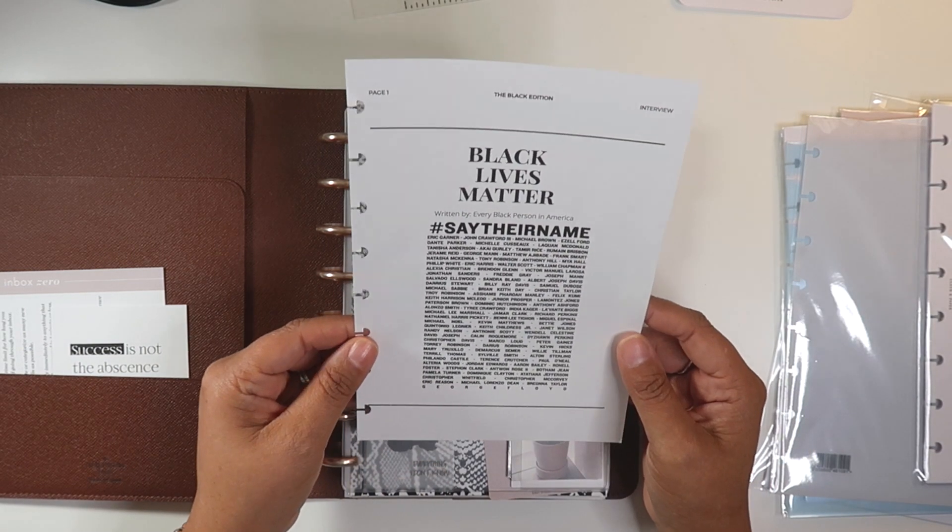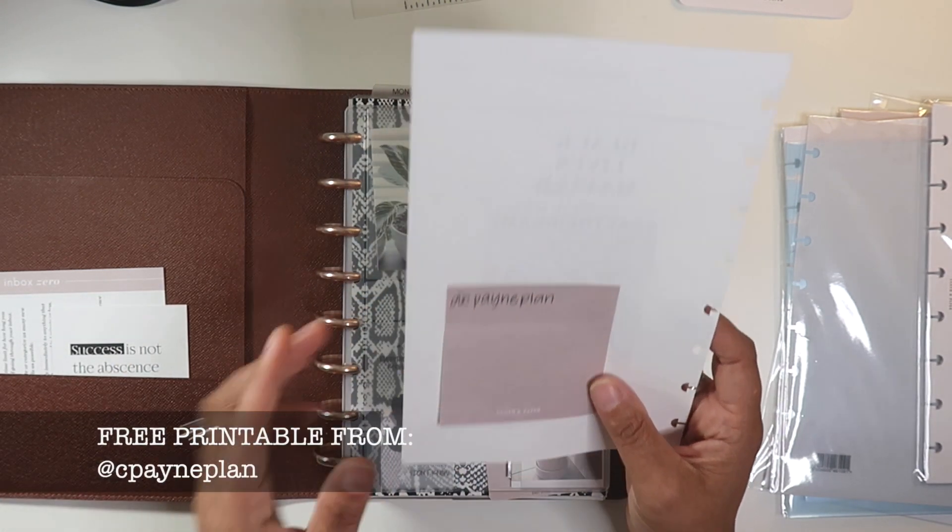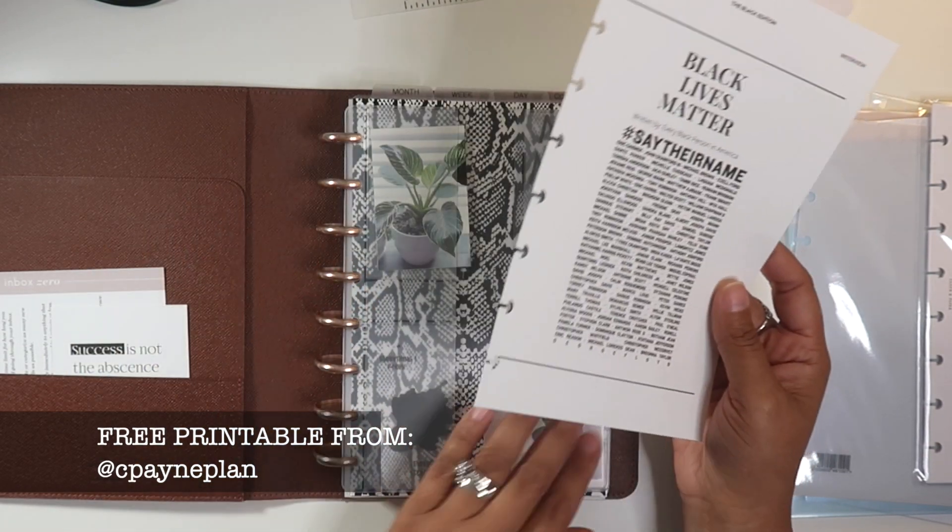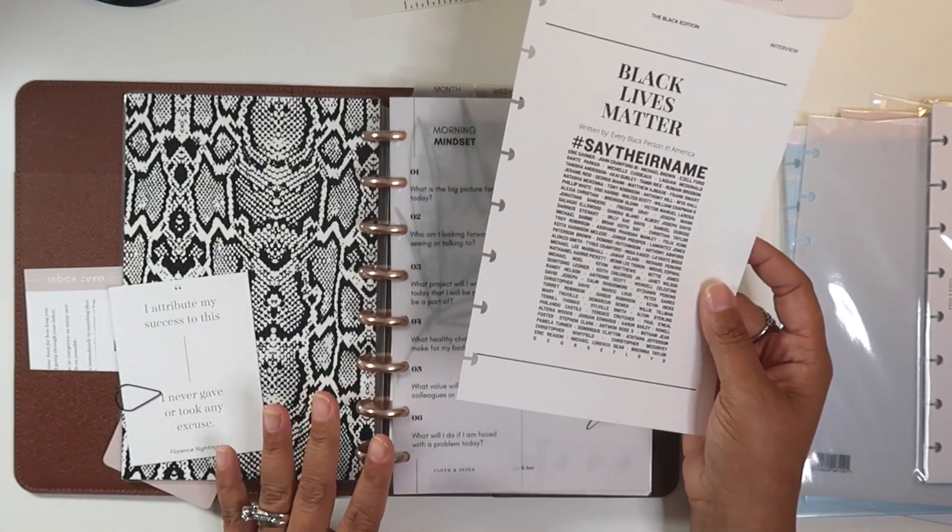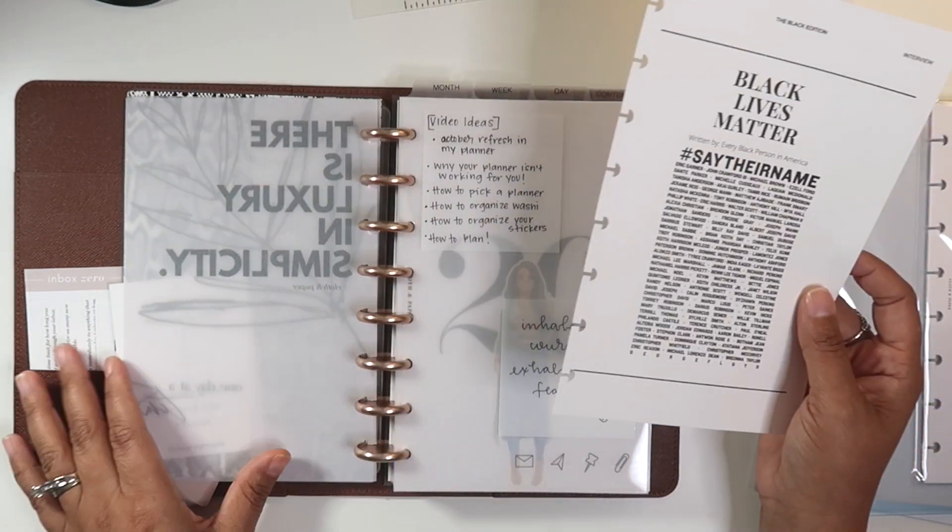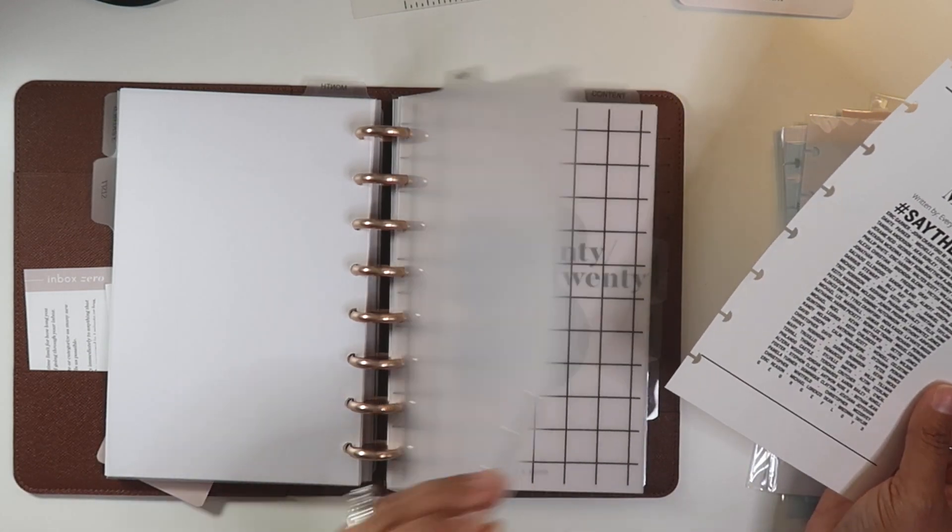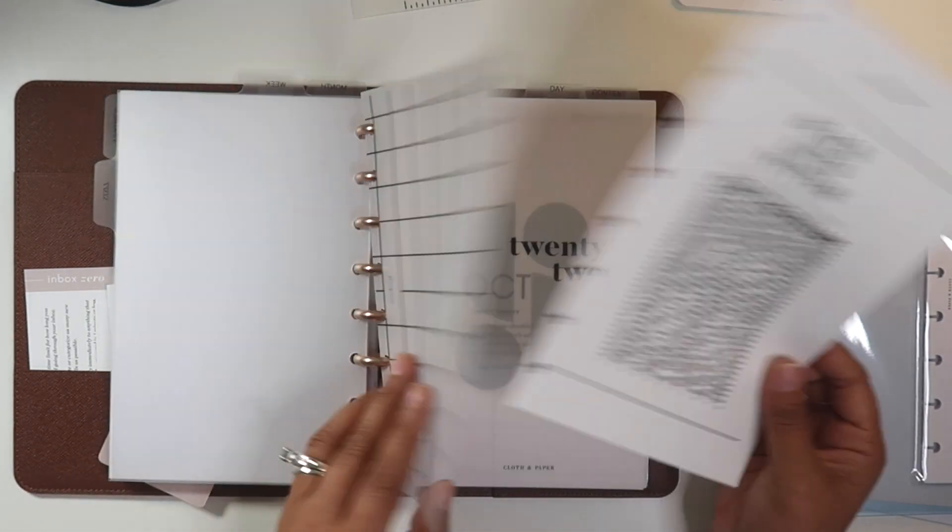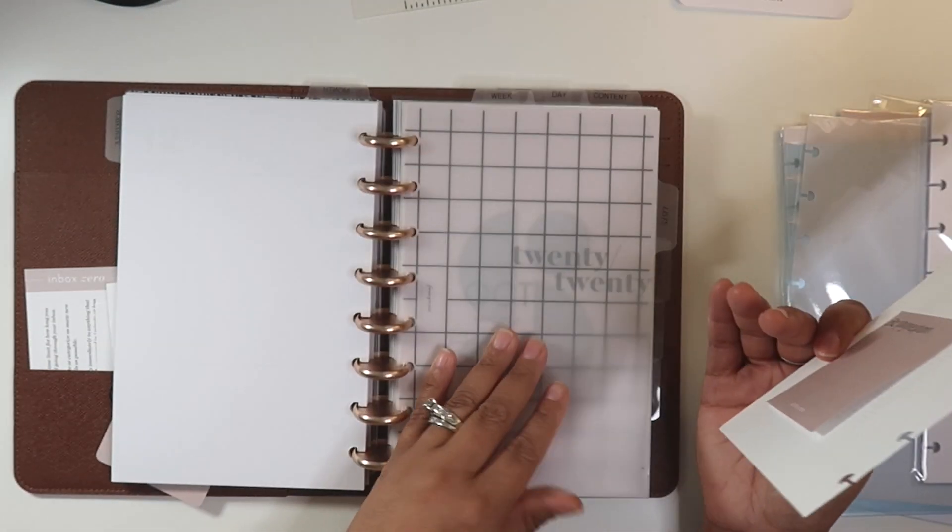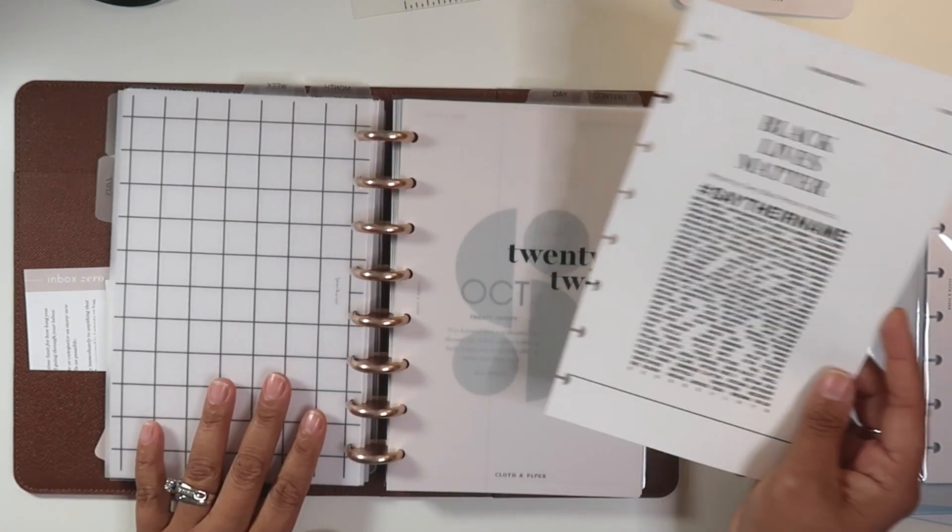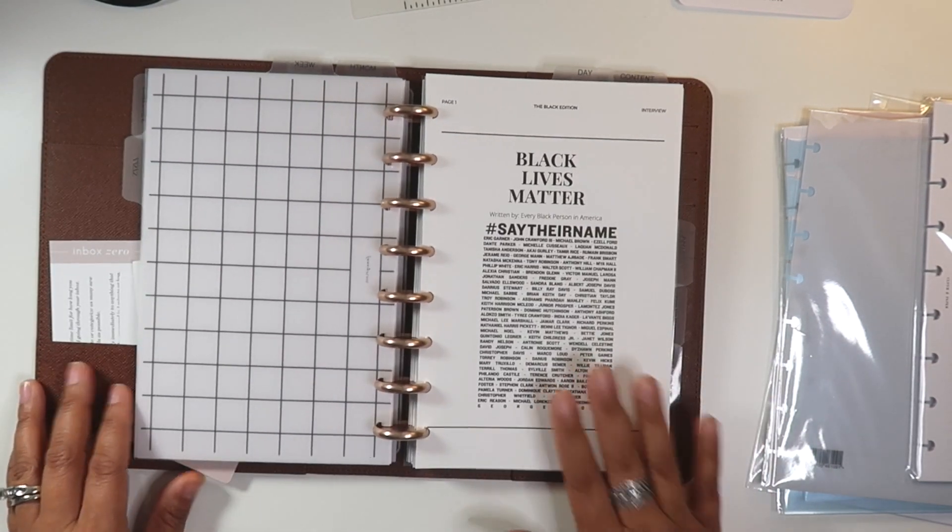Alright. So I just got this printable off of Instagram. It is from cpainplan, C-P-A-Y-N-E plan. I'll put it across the screen here. It is so beautiful. It is a Black Lives Matter free printable. And the second I saw it, I was like, I want this in my planner. So if you want it, be sure to go visit her Instagram page and you can download it from there. Where do I want to put this? I kind of want it right here, but I kind of want it layered with this. I don't know. I kind of want it on top too, but then you can't see the grid. Let's see what's going on back here. There's already tons of layering there. I think I'm going to put it behind this grid page right here. I mean, I do like that. I do like it. Let's see how that looks. Oh my gosh. That's so pretty. I love that.